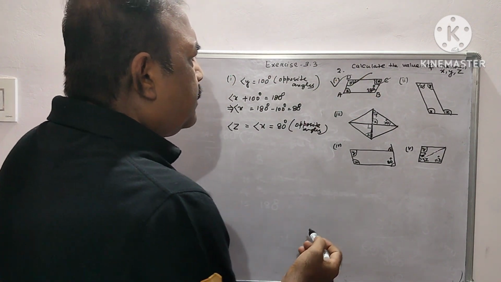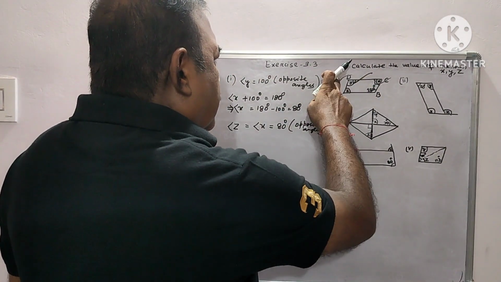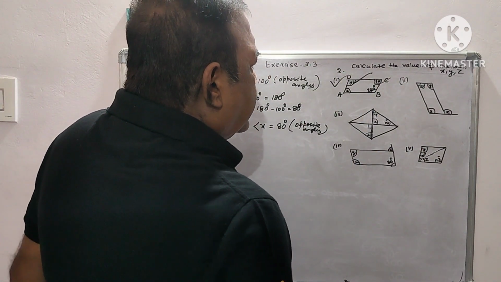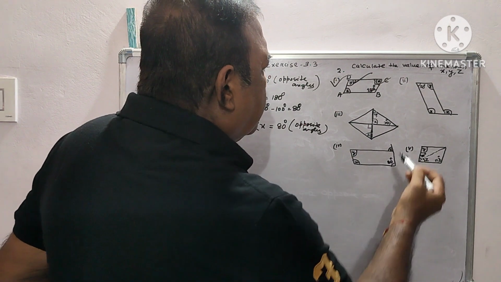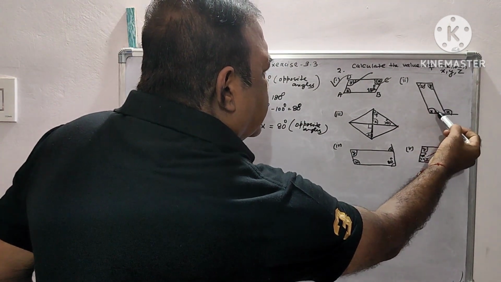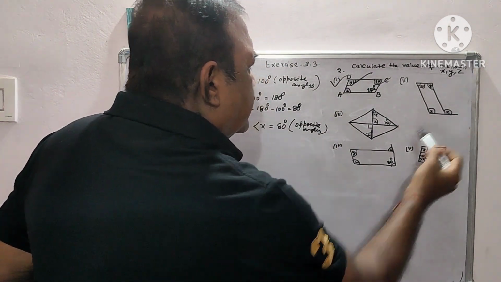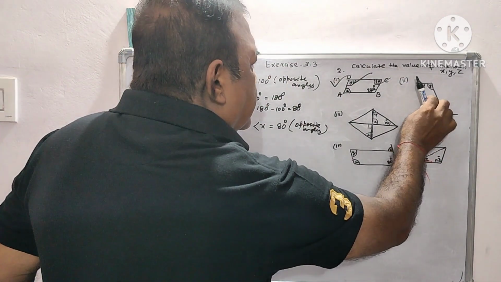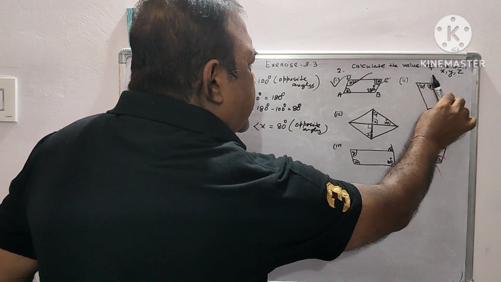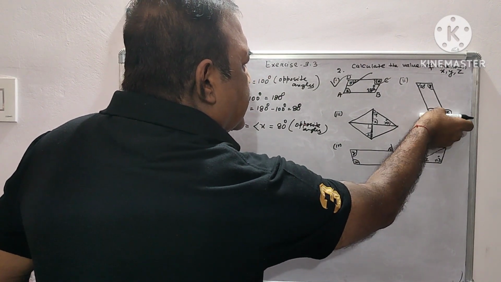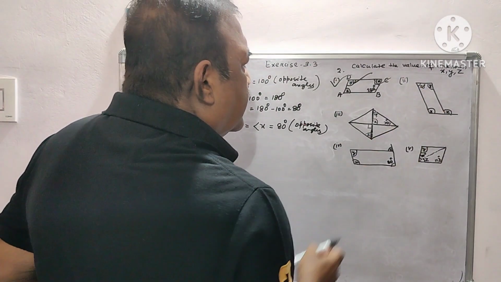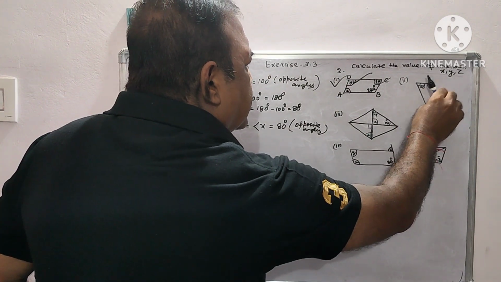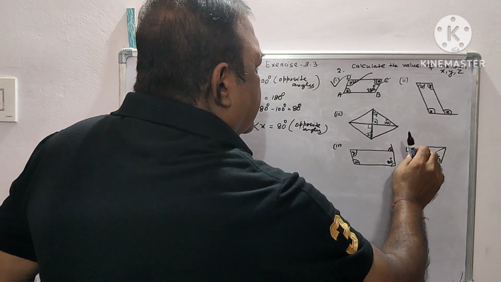Then you move to question 2, part II. You see what is given here. This is angle y, this is angle x, and this is angle z. And you see this side is parallel to this side. This is transversal. This is also transversal. So you may do like this. If you consider this line and this line, so this is transversal.